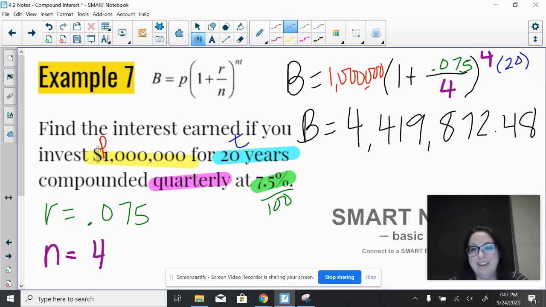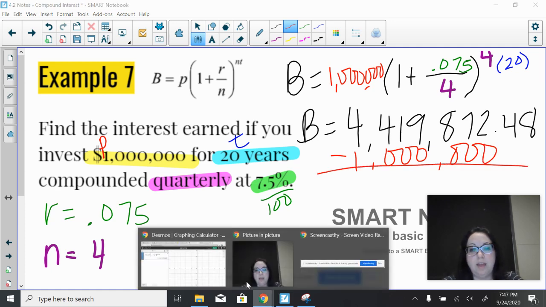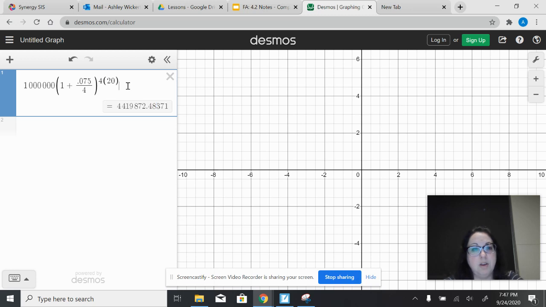And if we want to find not the account balance, but the interest earned, we are going to take this account balance that we found, and we are going to subtract off our original principal, that even $1 million. And there we go. Looks very lovely. Rather than retype everything, I'm going to come back up here, make sure you're not in the exponent, and subtract off $1 million, which is a 1 and 1, 2, 3, 4, 5, 6 zeros.